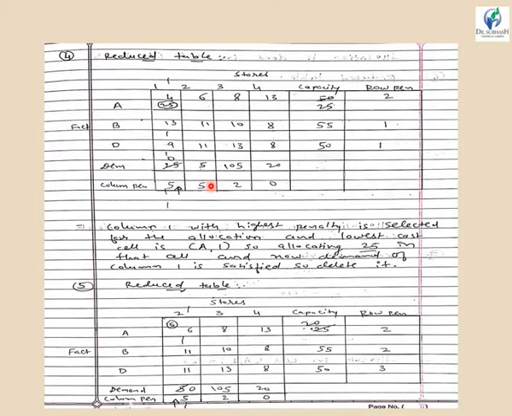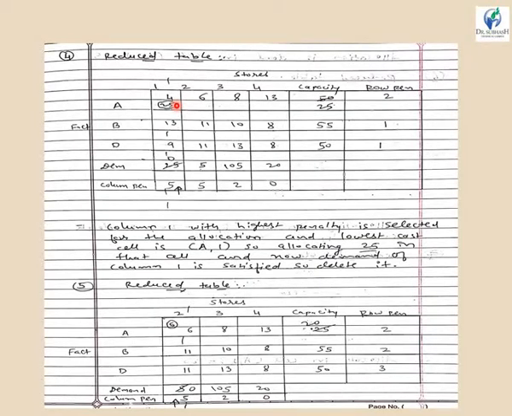So there may be a dilemma about which column to go with. You can see in this particular column the lowest cost cell among 9, 13 and 4 is 4. So here the demand is 25 and the supply capacity is 50. So among 25 and 50, the smallest value is 25. So I can do allocation of 25 units. But if you go with this particular column having penalty 5, the smallest element will be 6, the demand is 5 and the capacity is 50. So the maximum allocation that you can do among 5 and 50 is 5. So here you can do only allocation of 5 and here you can do allocation of 25.